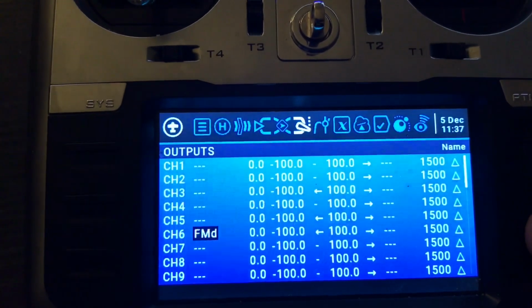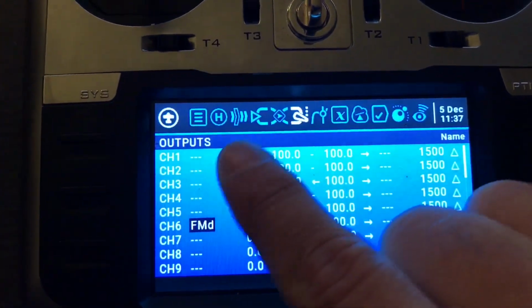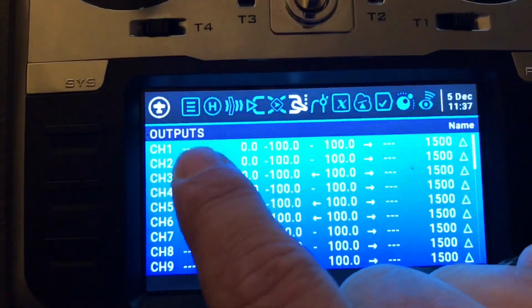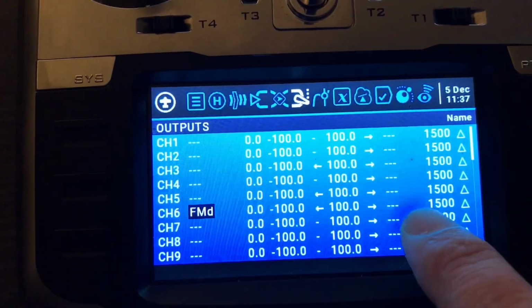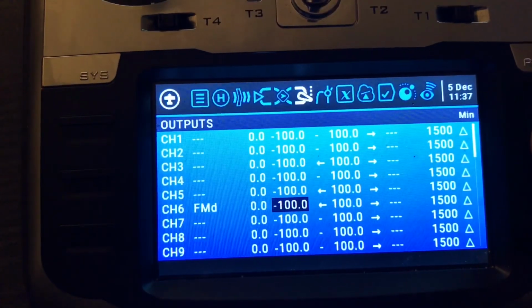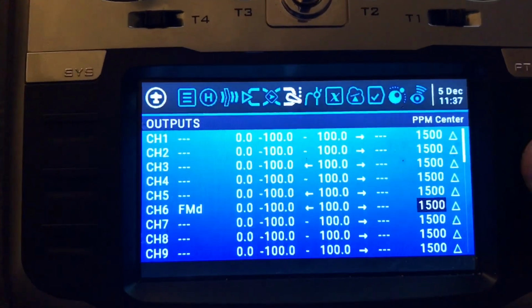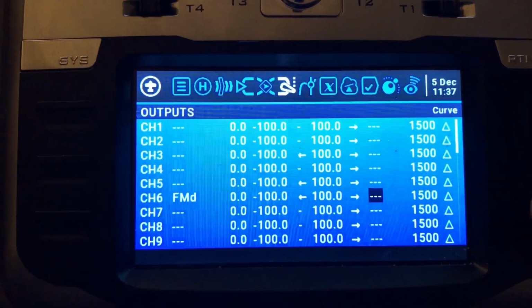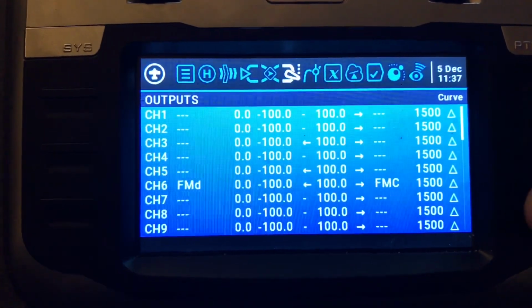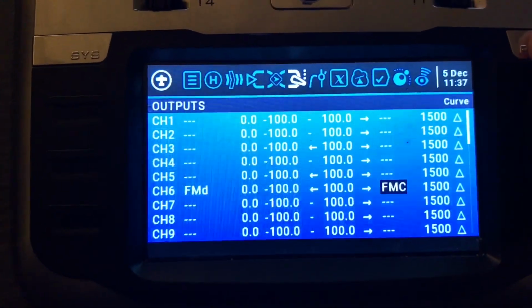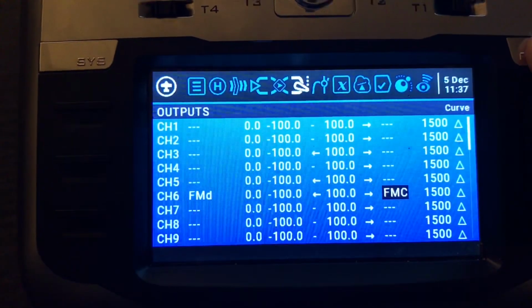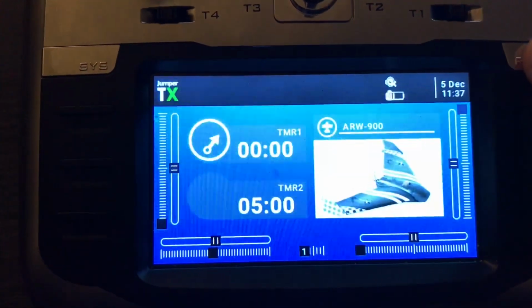That's okay. Here on outputs, it's where I will put the curve. And the curve will be the flight mode curve. Well, it's pretty much set.